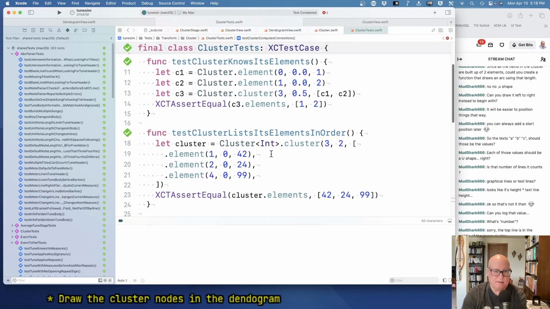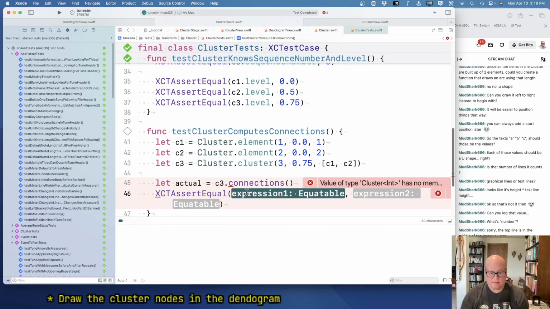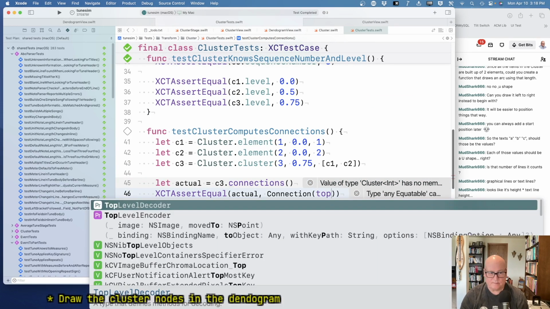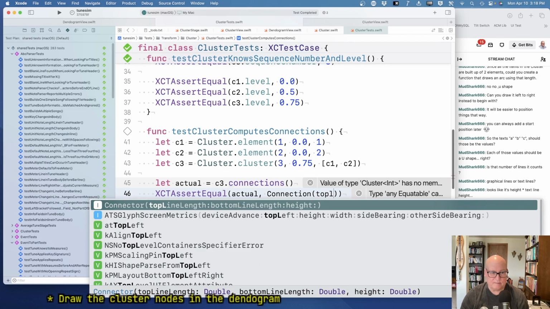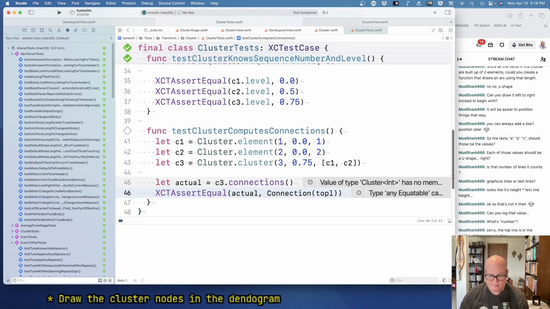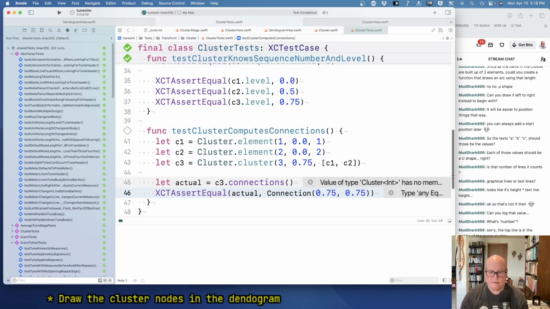Okay. In this one, what I expect to get out is actual should be a connection with top, what's it called? Well, let me make it 0.75, 0.75, and I don't know.